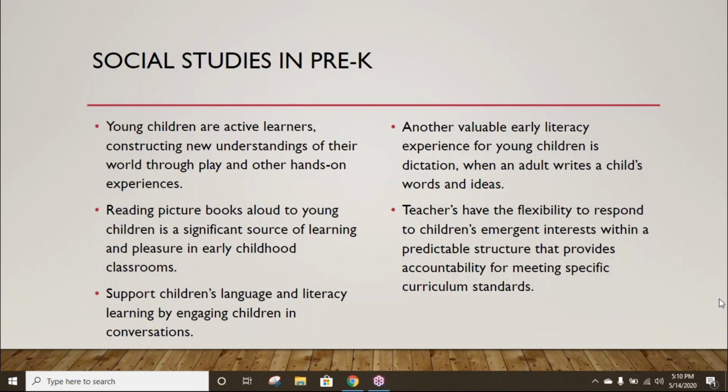Another valuable experience I talk about in the 5th bullet is dictation. Have you thought about journaling with your pre-K students? It may not seem possible, but it absolutely is. With our pre-Ks, you know, those students absorb the world around them like a sponge. So presenting the concepts we want students to repeat is important in daily interactions with your students.